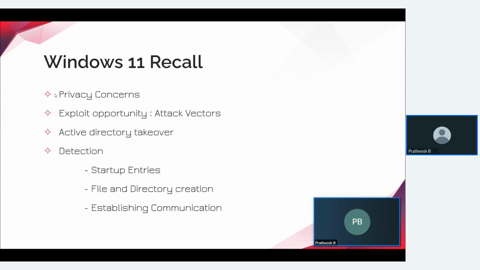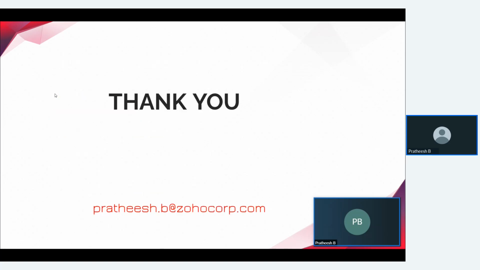Now, as we wrap up, imagine your environment as a medieval castle. Your Active Directory is the king's treasure room. Without proper defenses, any sneaky villain can break in and steal the treasures. But with strong security measures, vigilant guards, which is you, and maybe a metaphorical moat filled with alligators, which is your security tools, you can keep those pesky intruders at bay.